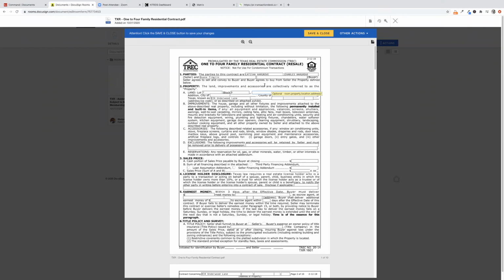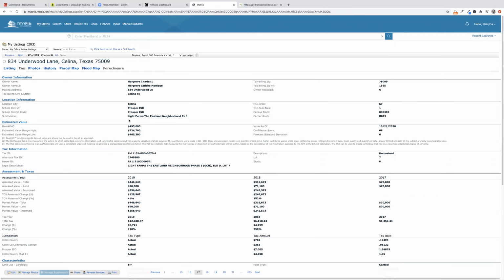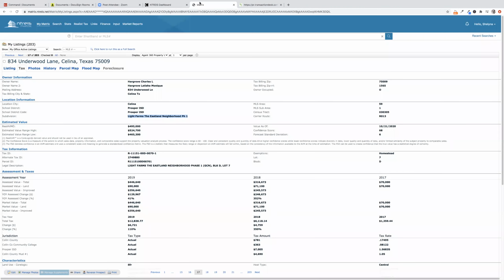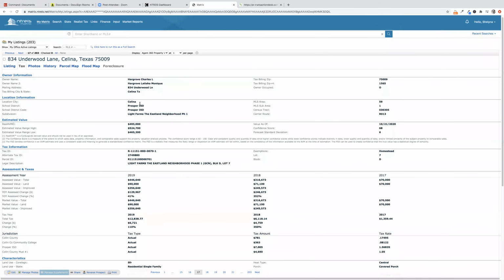And this line here is asking for a subdivision. So I'm just going to copy this, and then I'm going to go back to the document and paste it. And now it's asking what city is it? And it is in the city of Shelyna. And the county, I believe this is Denton County, if I know where I'm at. You can go, it should be in here.